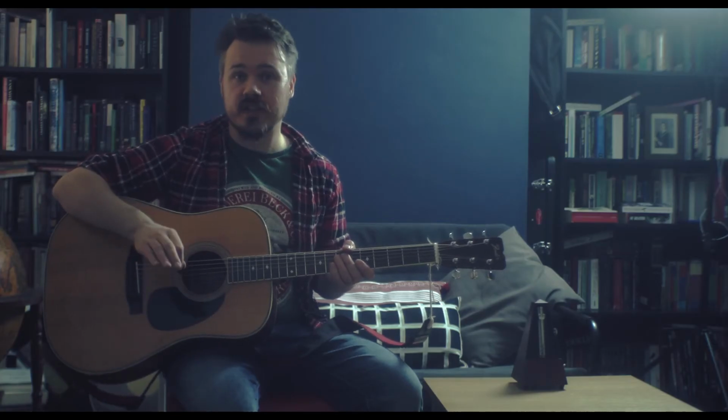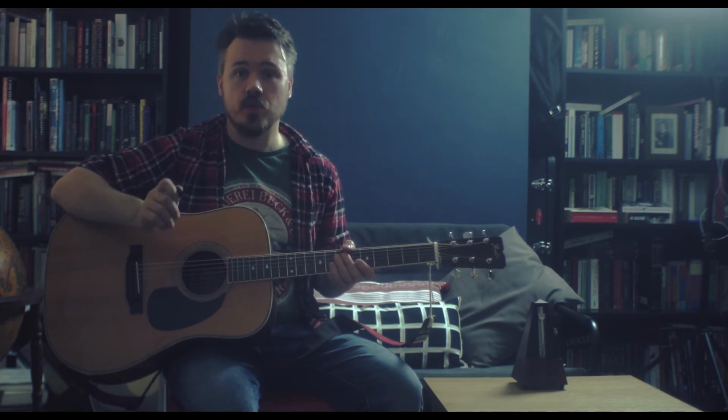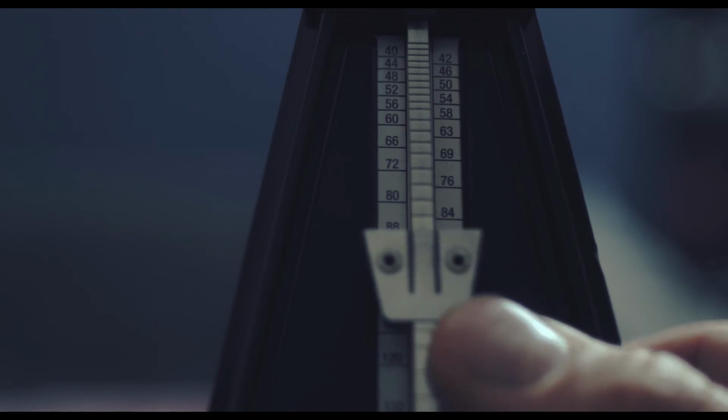Now the real trick to this exercise is that you want to play it to a steady rhythm. And for that, you will need a metronome. Now you don't need a fancy clockwork metronome like mine. There are any number of free apps that will do the trick, or even if you just type metronome into Google, that will bring one up. And what you want to do is set it to 80 beats per minute.